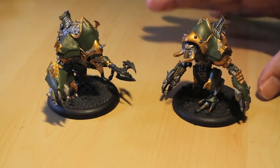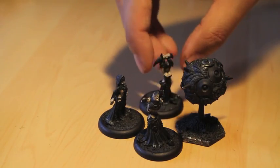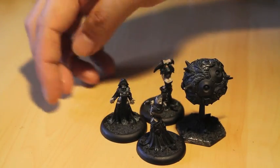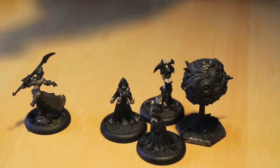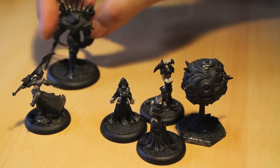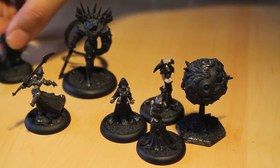With the other models, I'm not so sure how much value it would be to film them. I don't want to film something that nobody's really going to watch, because it's a lot of editing time and time that I could be spending doing something else. On the other hand, if people are going to find value in it as a tutorial, I'd love to share what I'm doing. And if I was a Krix player, I would love any video I can get, so I might do it anyway.